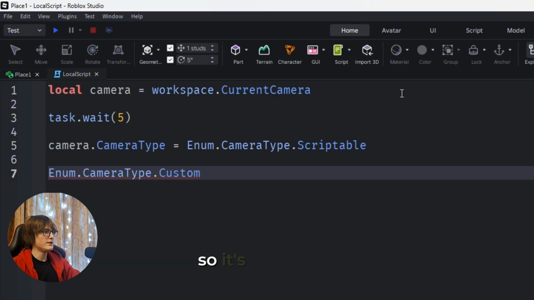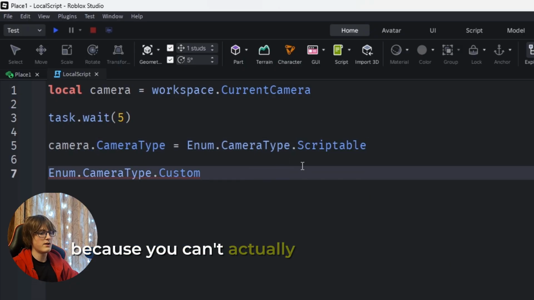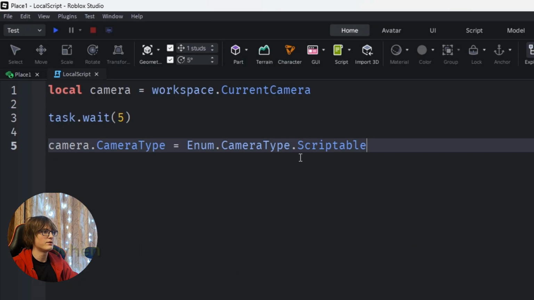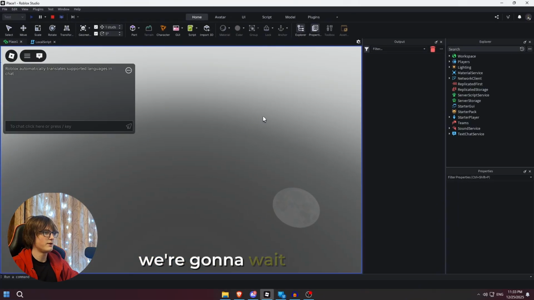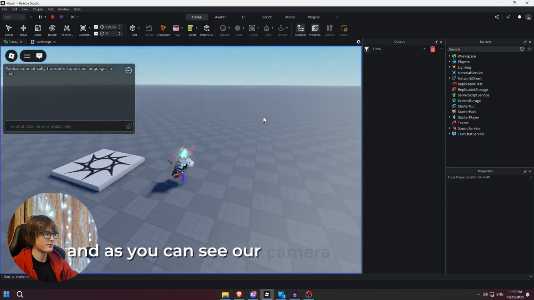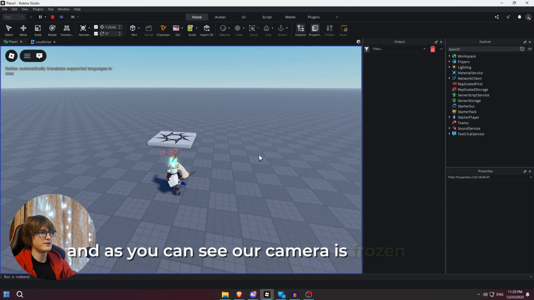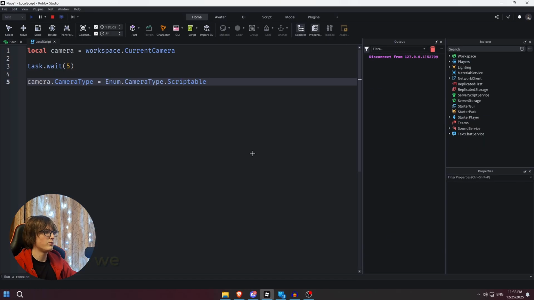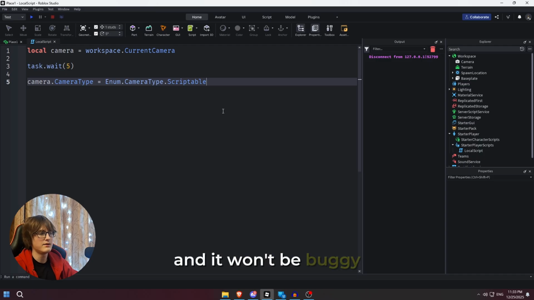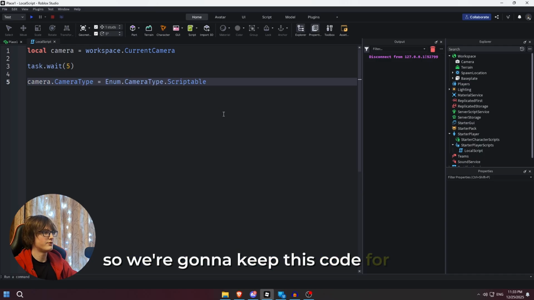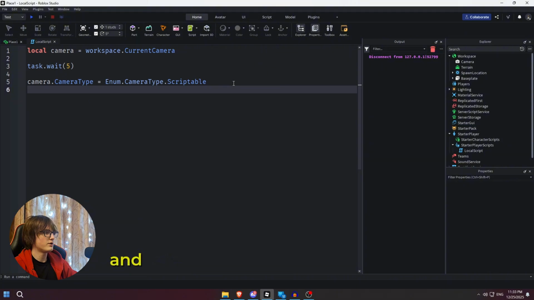But we're gonna change custom to scriptable to not have any bugs, because you can't actually move your camera around when your camera type is set to scriptable. So let's see. We're gonna wait 5 seconds, and as you can see, our camera is frozen. In this way we can easily script any animations for it, change the position and stuff, and it won't be buggy. So we're gonna keep this code for now, and let's change the camera position.